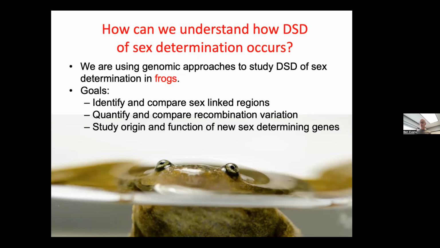We're also trying to understand the processes that influence where new sex determining regions arise during developmental systems drift. And so we're specifically interested in looking at how what's called the recombination landscape influences the propensity of a particular genomic region to acquire a novel trigger for sex determination. And then finally, and this is what I'll end up with later on in the talk, we're using gene editing to try to tease apart and dissect out the different functional components of sex determining pathways with an aim of understanding how, at a functional level, these new sex determining systems actually arise in different species.